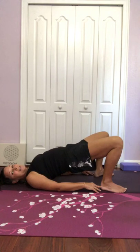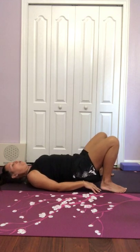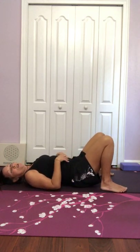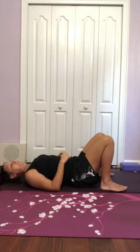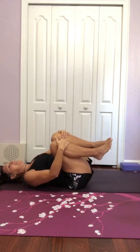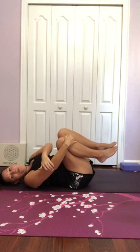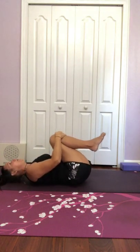Five more seconds. Five, four, three, two, one. And gently release out of our bridges or our full wheels or shoulder bridge. And let's go ahead and bring our knees into chest. And we can rock from right to left here. No forcing of the knees. Keep our elbows bent to relax our shoulders.